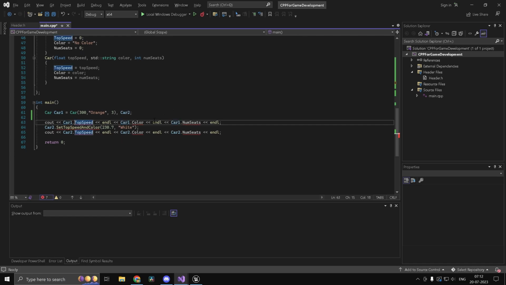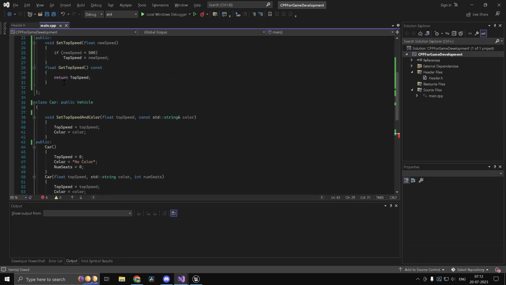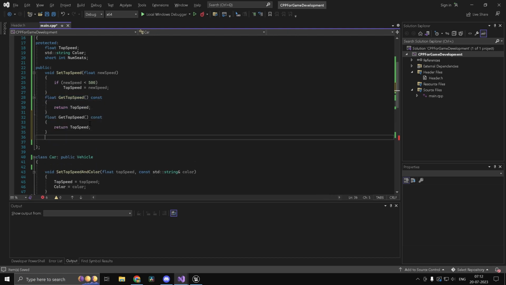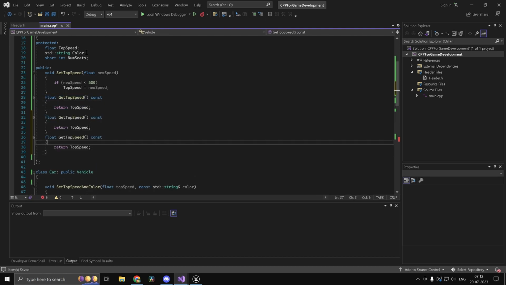So now if I just go ahead and type in get top speed, and obviously there's a method, so I'll need parentheses, you'd see that this is going to work. Let's just create methods for get color and stuff as well. So let me just copy them over. We have one of type std string. So std string get color is going to be one of our methods.